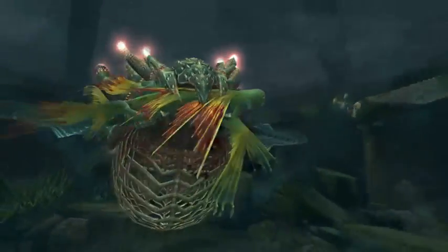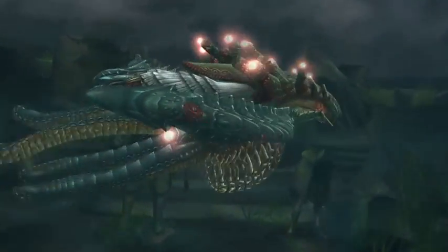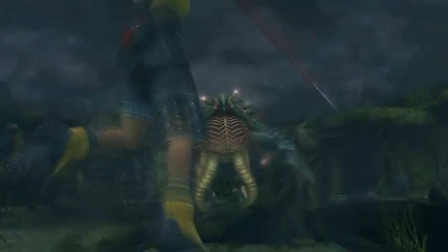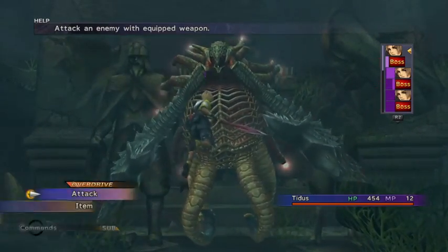Tidus looks a bit worried, doesn't he? Got this big thing now. And Tidus gets eaten. Game over. Again. Bam, bam, bam, bam, bam. How can he suddenly breathe underwater? And that's the question everyone wants to ask. Now, this guy is a one-hit kill. You just kill him and it's game over. You kill him.